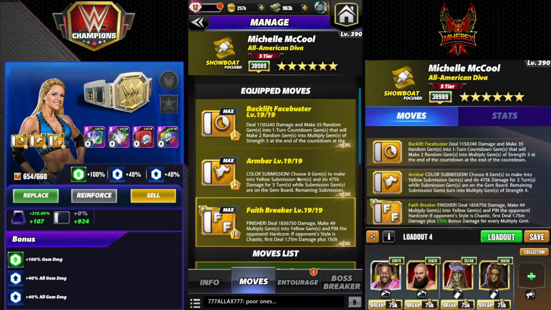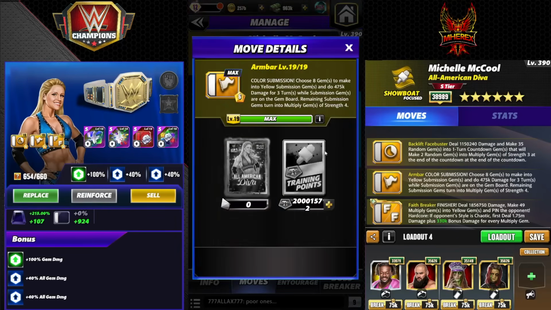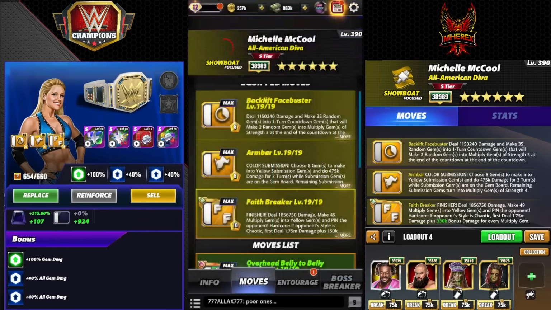Armbar submission. Color submission, choose 8 gems to make into yellow subs. So it's a choose sub, 475k, 3 turns. Remaining turn into multiply gems of strength 4. So this recycles itself, loads the other stuff, gets the finisher loaded. 1.8 million damage, 49 multiplies into yellow.